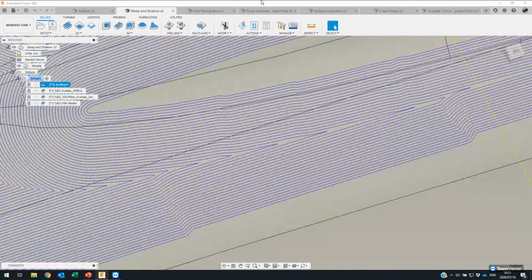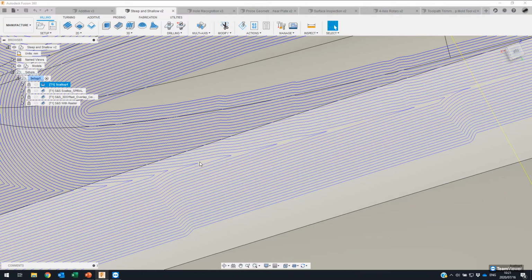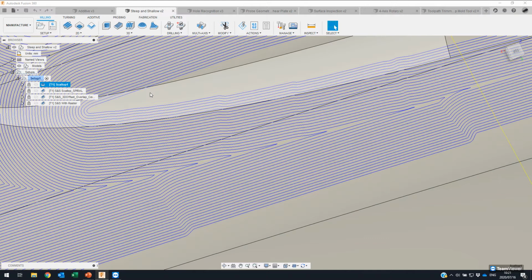If we have a look at that toolpath, the way that the toolpath is calculated leaves us with these steps within the toolpath. And where the scallop turns, we end up with sharp points. And this does not give you the best surface finish. It'll give you a good surface finish, but not the best. One of the issues with this is the change in direction on those steps, as well as the extended distance from apex to apex on the turns. And that extended distance will leave a much larger cusp between the cuts.